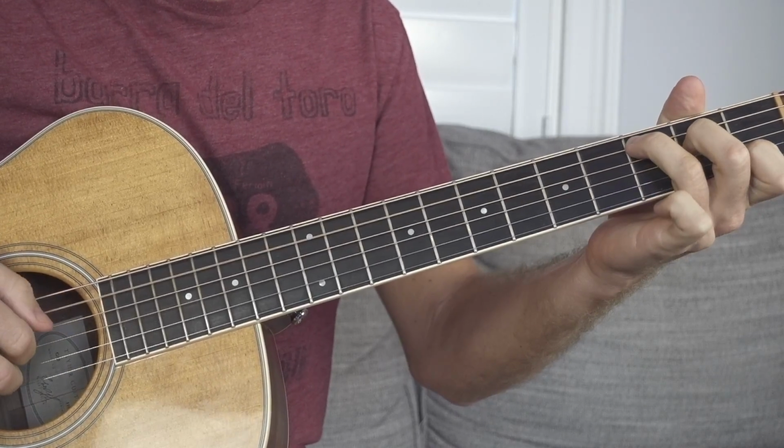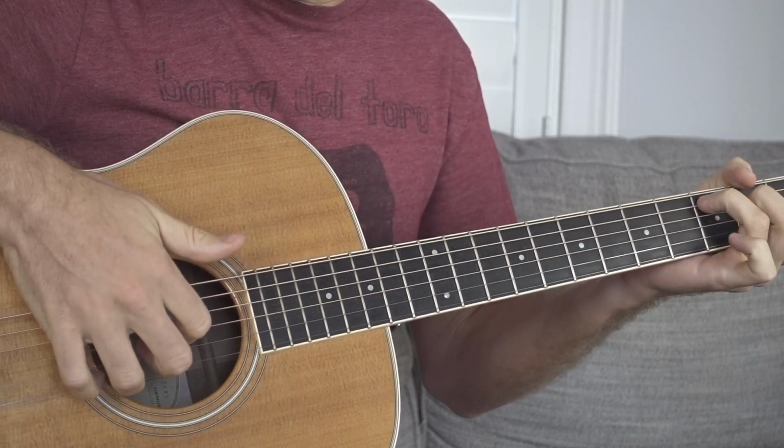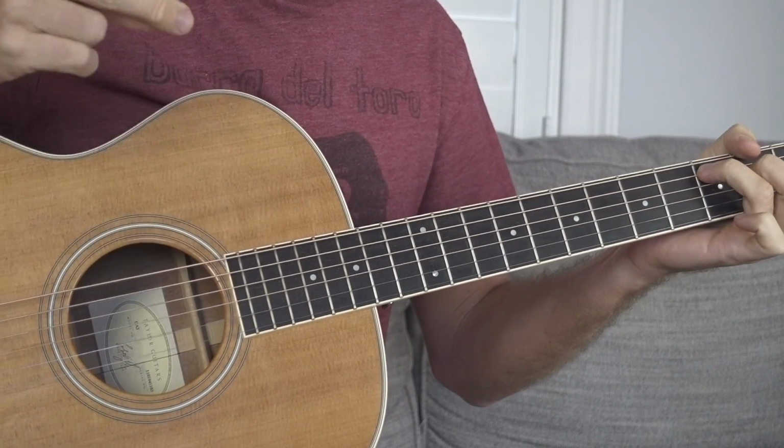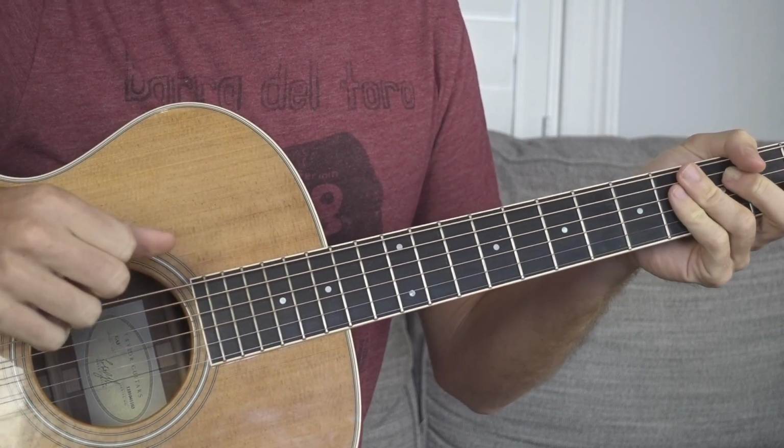So A, chord, E, E, chord, and then I'm using my fingers coming up off of the strings, coming straight down to get a little bit of a click sound, right? So we're kind of adding a percussive flavor to this. And again, this is just one example of really an infinite amount of variations you can make on this, but learning to separate your thumb from your fingers in this kind of fingerstyle pattern way is a really valuable thing that you can do. And then once you get it down, it's all on you and your own creativity for how you want to play it.